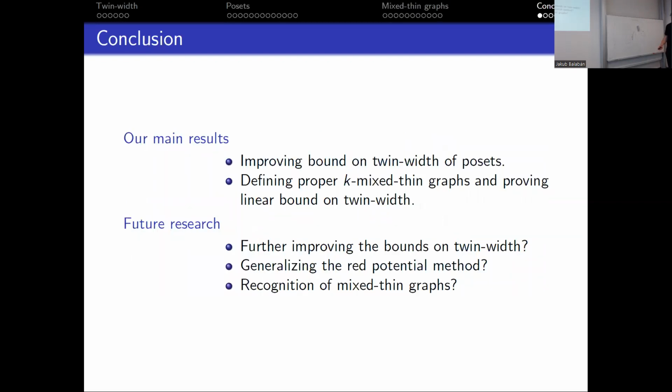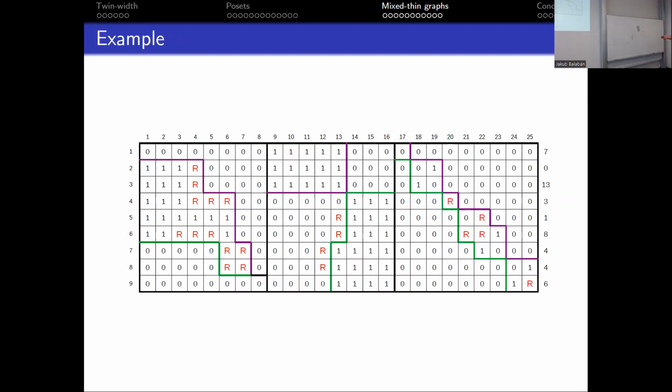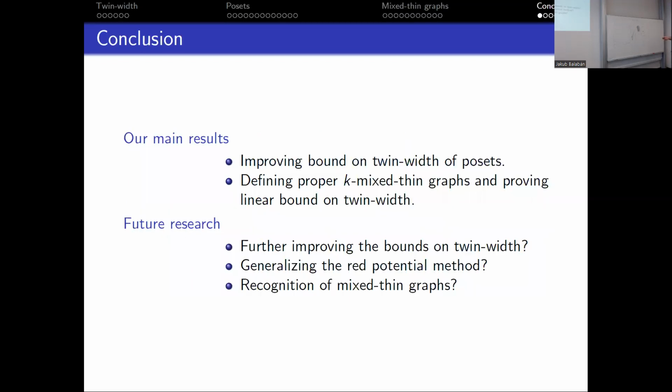The conclusion is that I'm not sure if I was successful at showing the similarities between why it's both called red potential. But that was my idea: that we averaged some value called red potential between pairs of neighbors, and then something similar between pairs of consecutive rows in these matrices.